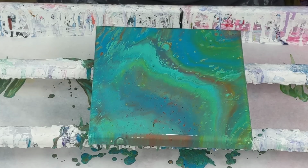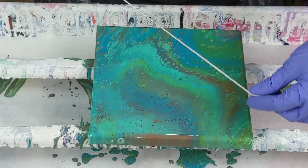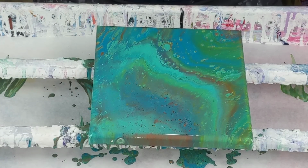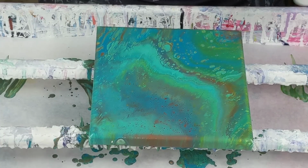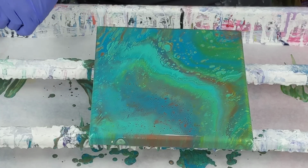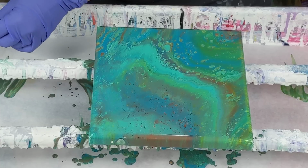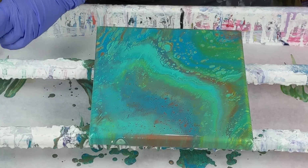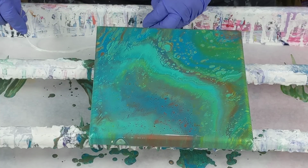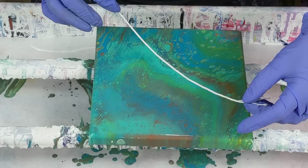So that, hopefully I can keep the string somewhat light. Let's see if the string's long enough. Yeah. I'm just filling this up with white, and I'm just going to dip the string in here. I know you can't see what I'm doing, but I'm dipping a string in a cup of paint, so it's pretty self-explanatory. I am going to dab it off onto my paper below.